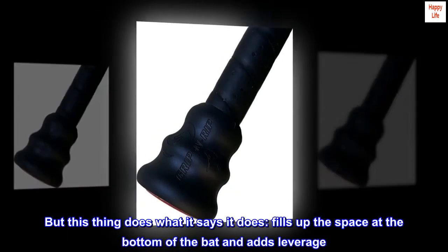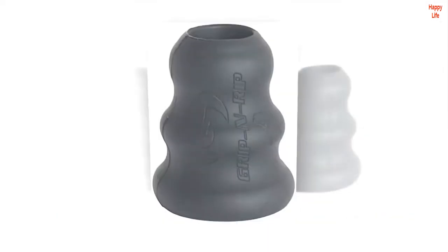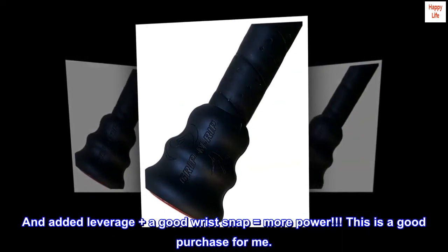But this thing does what it says it does, fills up the space at the bottom of the bat and adds leverage. And added leverage plus a good wrist snap equals more power. This is a good purchase for me.